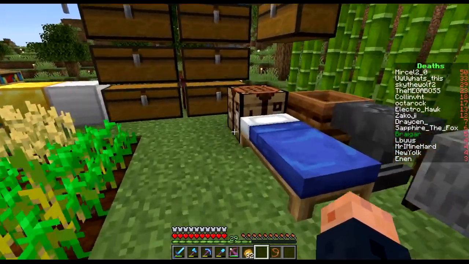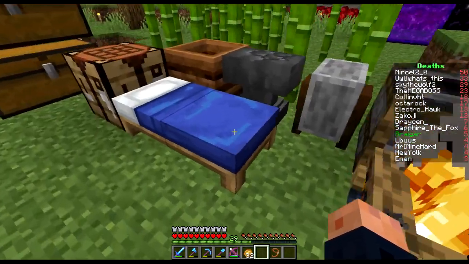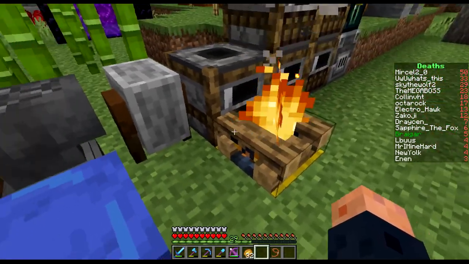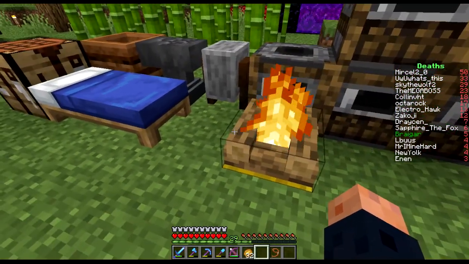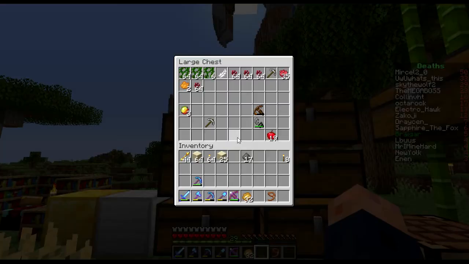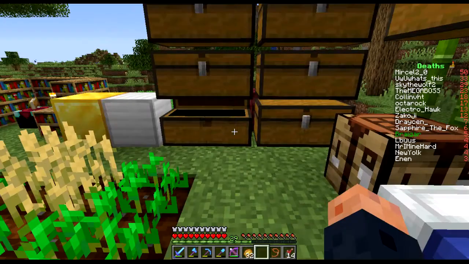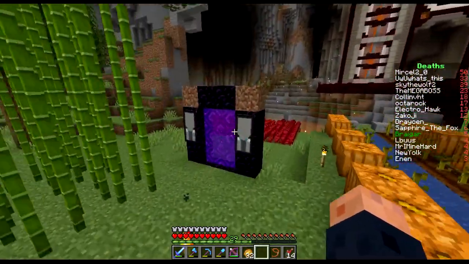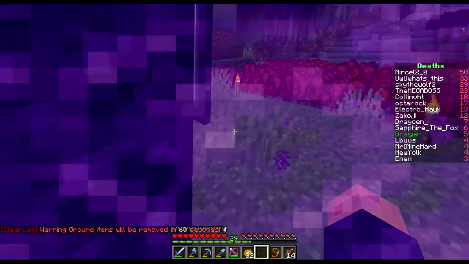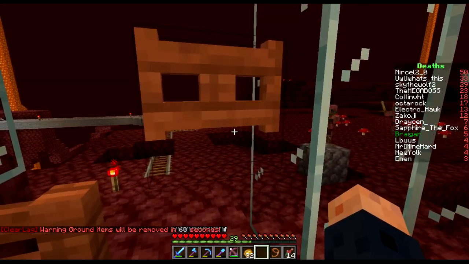I just slept, woke up, and then after I had moved my campfire, obviously when I got out of the bed, I bumped my cat into the campfire, and she died. First pet death of the season. Yay. Discluding all my pet deaths, of course, because they don't really count, because they just respawn.